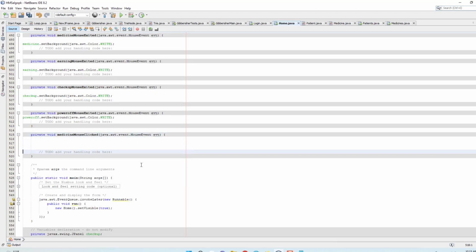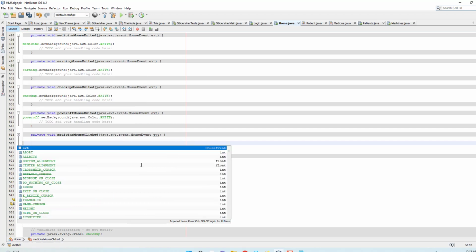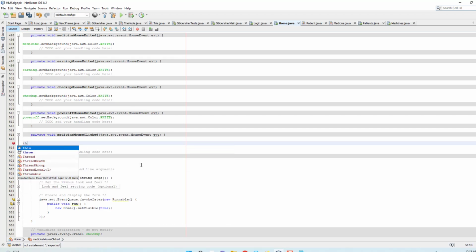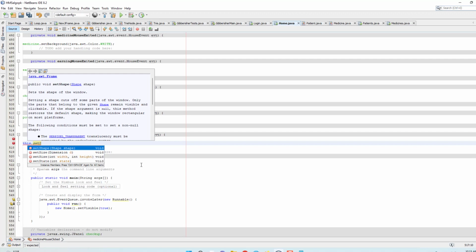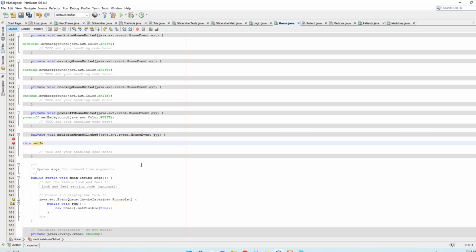So we have to close this form. This dot set visible, and where I have to pass false, because we want to close this form and open a new form.